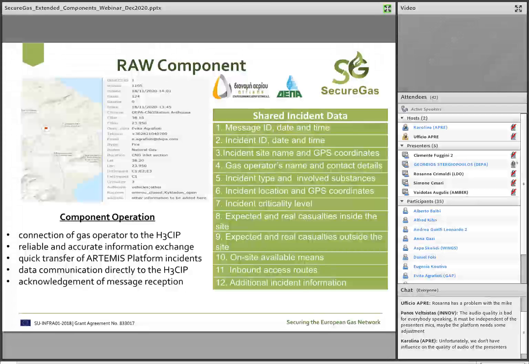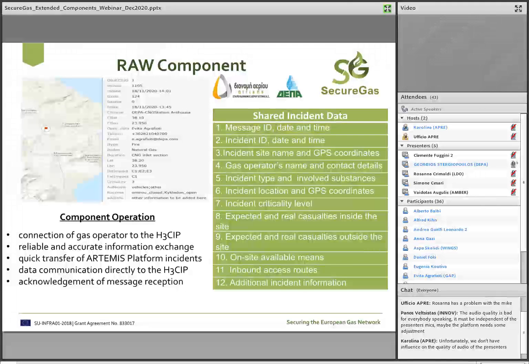So last but not least, there is the raw component, which connects directly to share this incident data that we've just been analyzing. We implemented this in the central station of each end user, and it will be the main one responsible for analyzing messages, timestamping them, analyzing and operating the communication part for incident location and GPS coordinates, identifying and notifying responsible parties for the incident criticality level and the expected or real casualties inside the site from a more approximation of the situation.